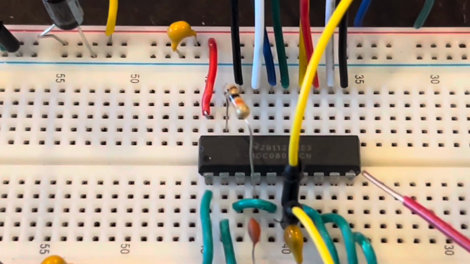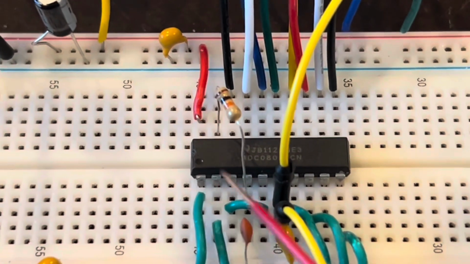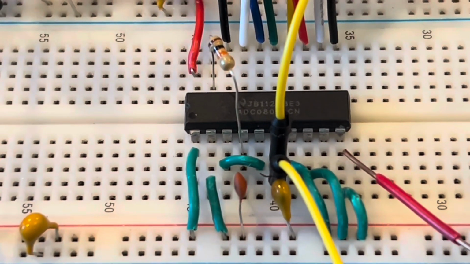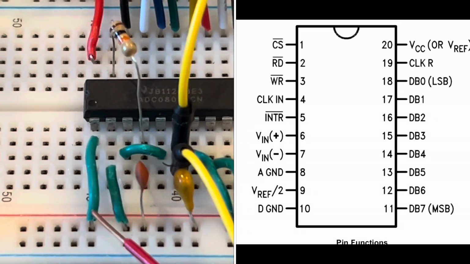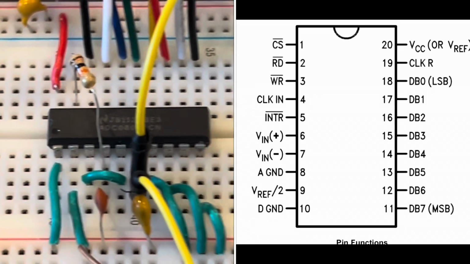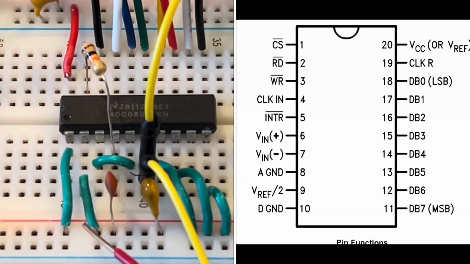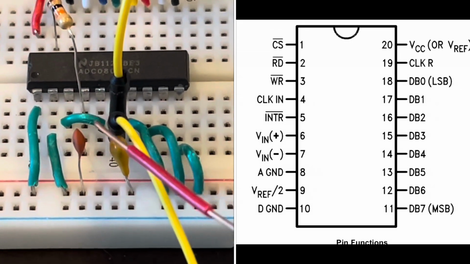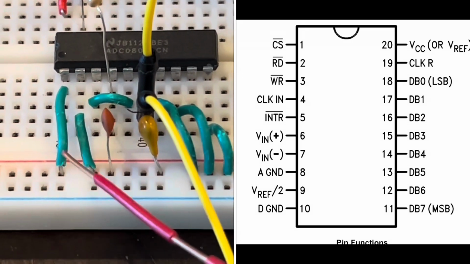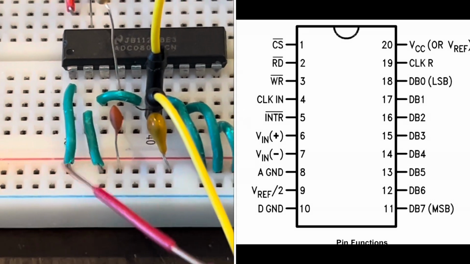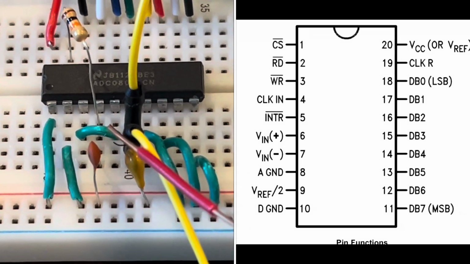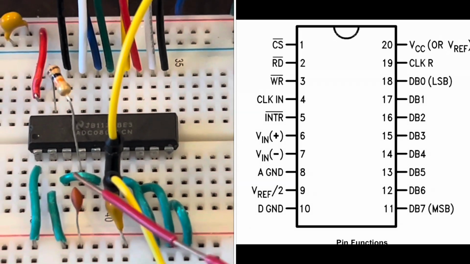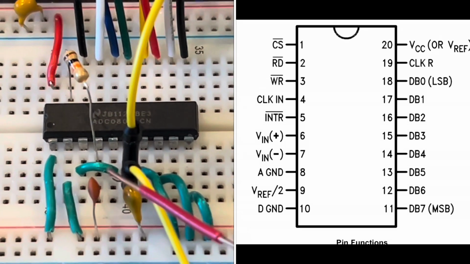It's a 20-pin chip, 5 volts VCC, and ground to pin 10. And so the first 2 pins in this configuration, if you just want to run it in freestanding mode, are going to ground. Pin 3 and 5 are the read pins and the chip select pins. Pin 5 is the interrupt pin, and pin 3 is the write pin. I'm not going to be doing any writing to the chip. Pin 4 is the clock pin.